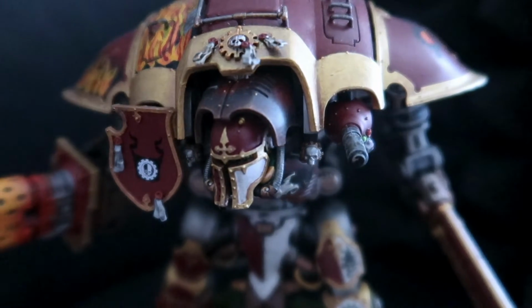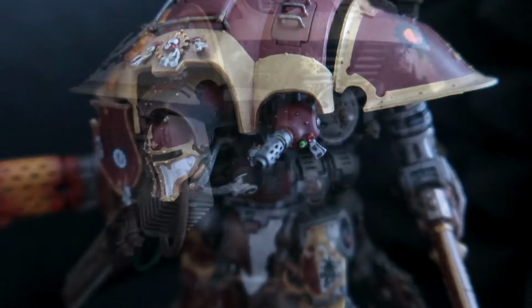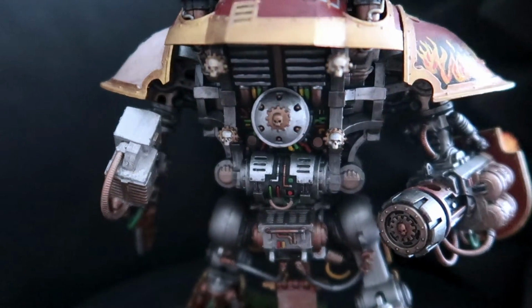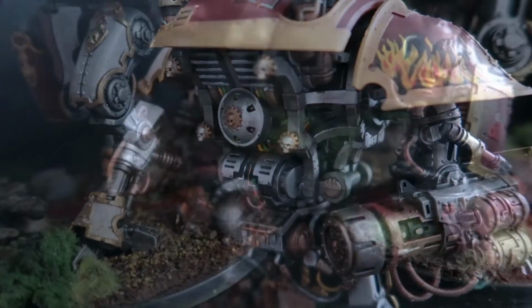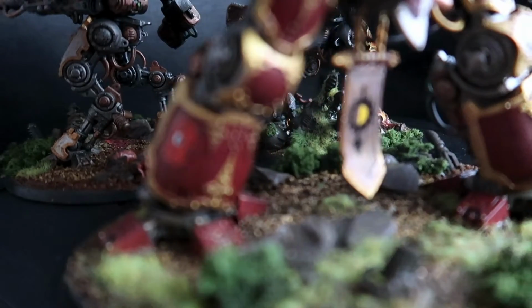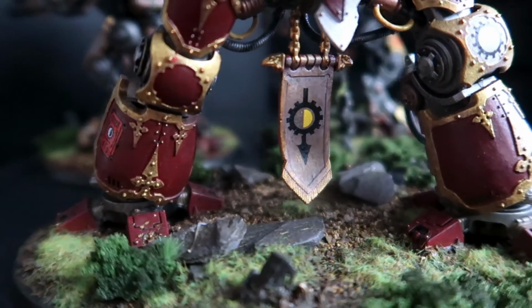This has without a doubt been the most detailed and complicated project I've done so far. Obviously it's not perfect. I'm at no level to consider my work to be perfect or in any degree good to that extent, but I'm very proud of the amount of effort and time I've put into this to see it completed.